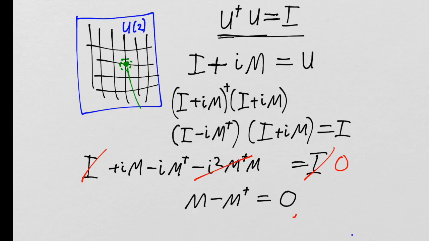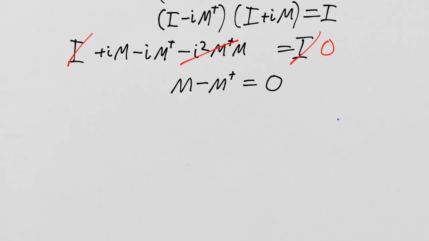Now, I can't resist, had we chosen the other convention where there is no I, this would not have been negative, this would have been positive, and it would have been M plus M conjugate transpose equals 0. Okay, that's the only difference it would have made, right? Now, it seems like that's a huge difference, right? Okay, well, let's keep in mind whether or not that's significant in the end, right?